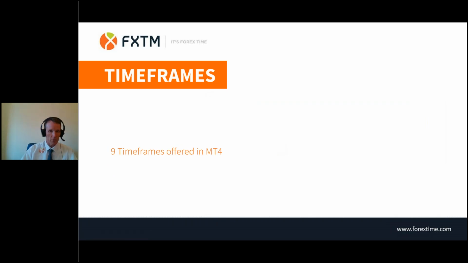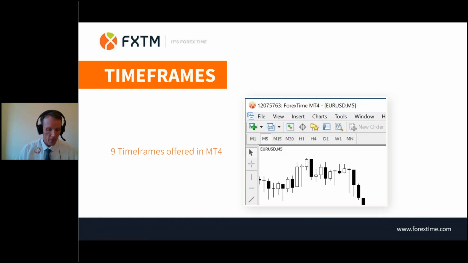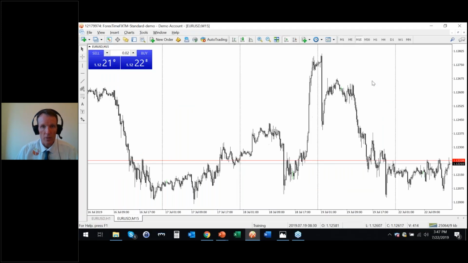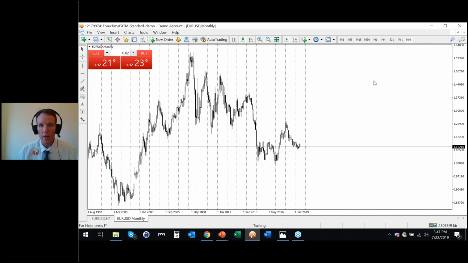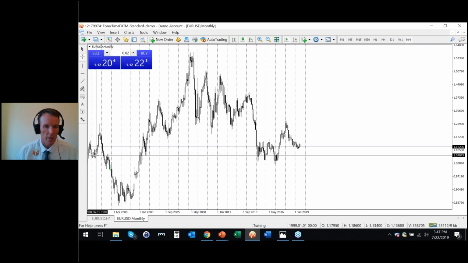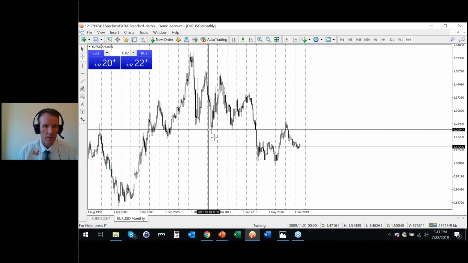Right, time frames now. MetaTrader 4 has 9 time frames. Let's jump there so I can show you. 1, 2, 3, 4, 5, 6, 7, 8, 9 of them there, from the 1 month. In this case the period separator would be, if you check here, a complete year. So if you go to the 1 month chart, you can see far into the past. Here's 1997. You can see what happened to the price.